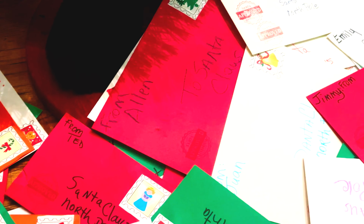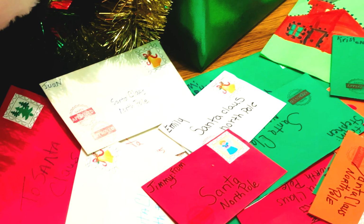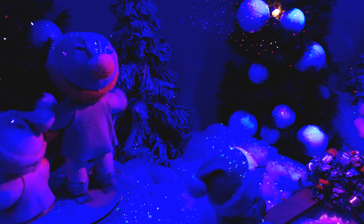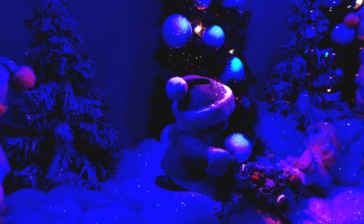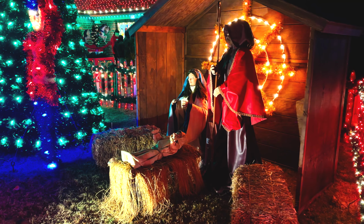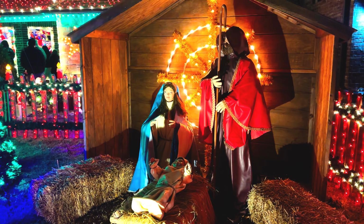Last year was our first Christmas in Tulsa, and a lot of people suggested that we stop by and see this, even if we just drive by if it was too cold for us. We definitely loved it so much that we had to go this year, so we highly suggest going and checking this out. It is very festive, it is so fun, and we think everyone in your family will enjoy it.